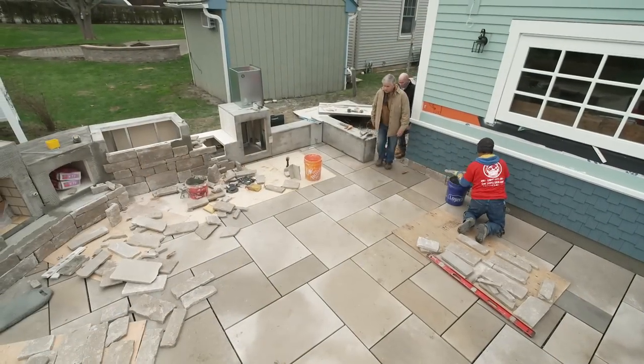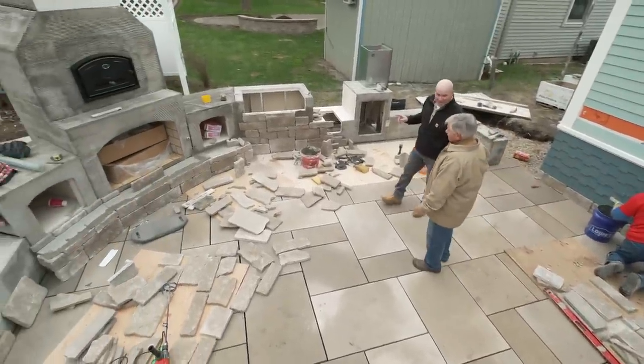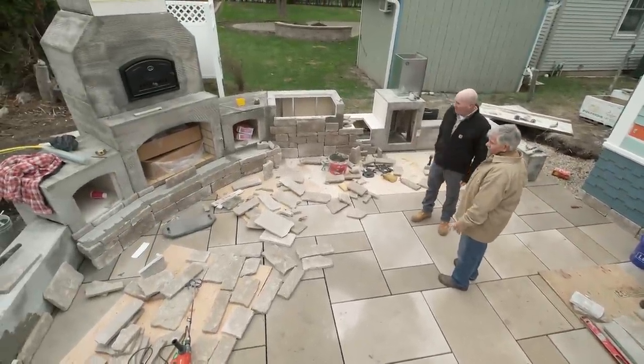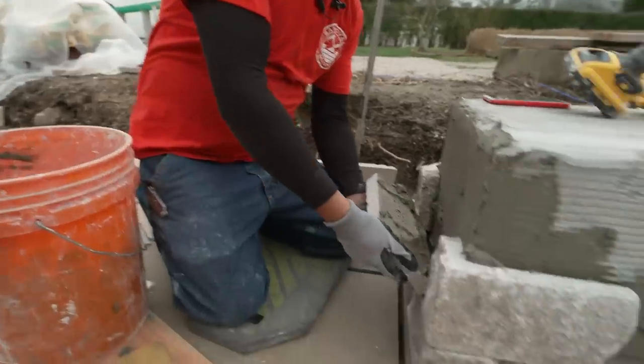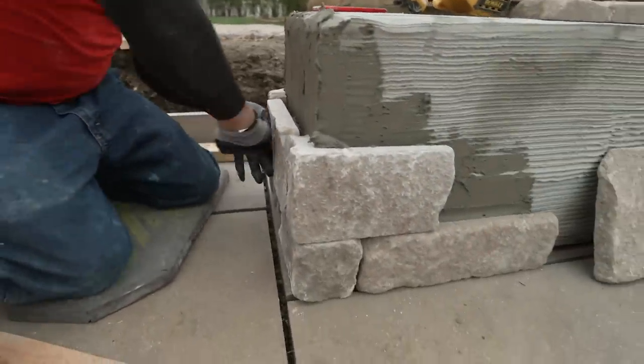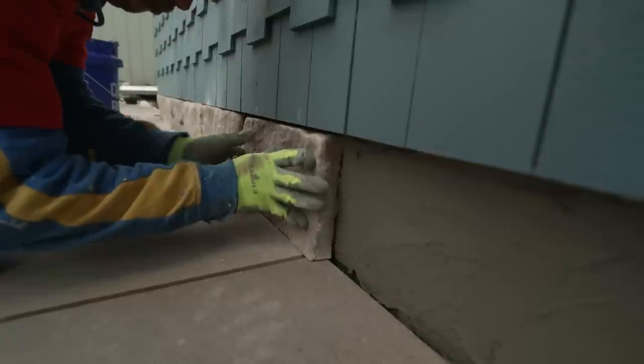Well, this patio and the outdoor kitchen's really looking good here, Mark. Oh, this is great. This is that Indiana limestone. I was wondering what it is. It's their tumbled stone. You can tell by looking at the edges. See how they're a little round and beveled? They got the veneer all nicely there, like they're putting it on the side of the foundation. Sure, got to match the foundation.